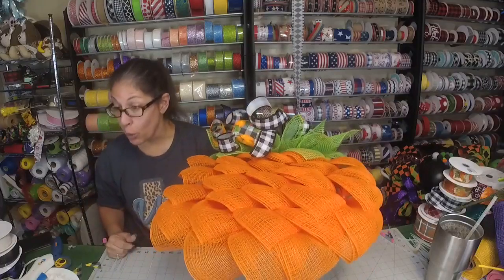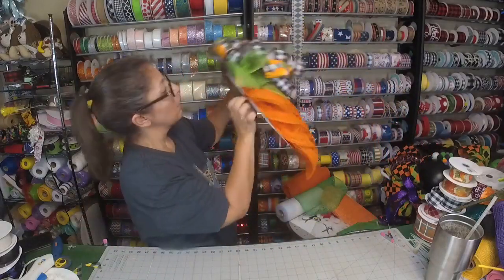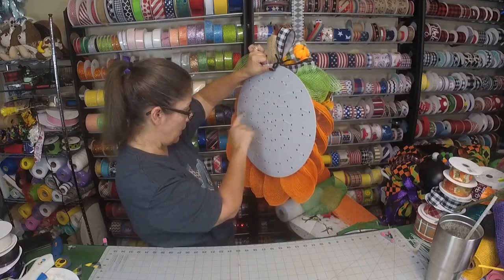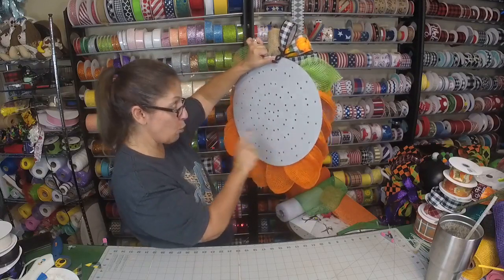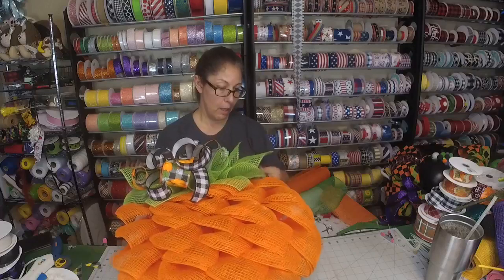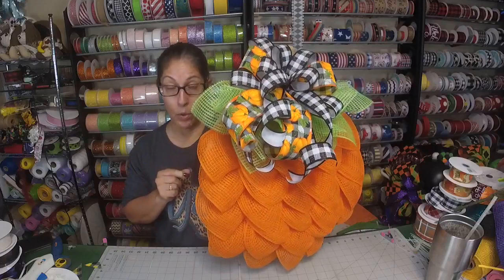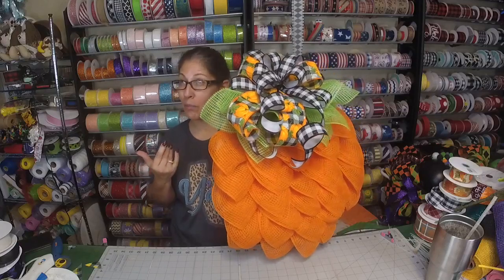All right, so make an acorn for sure. For sure, for sure. Oh, how many petals? Hold on. All right, so 1, 2, 3, 4, 5, 6, 7, 8, 9, 10, 11, 12, 13, 14, 15, 16, 17, 18, 19, 20, 21, 22, 23, 24, 25, 26, 27, 28. 28 petals. And yesterday we did 40. So it definitely takes less supplies on the board by 40 versus, I mean, by what, 12, 18, 16 petals, something like that.